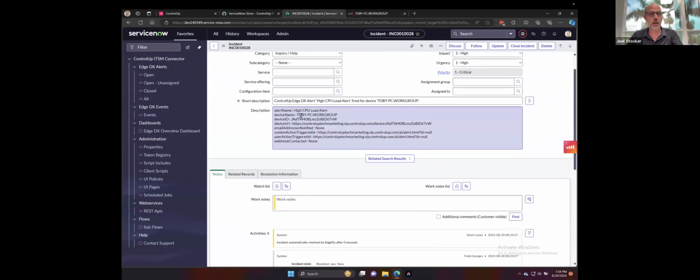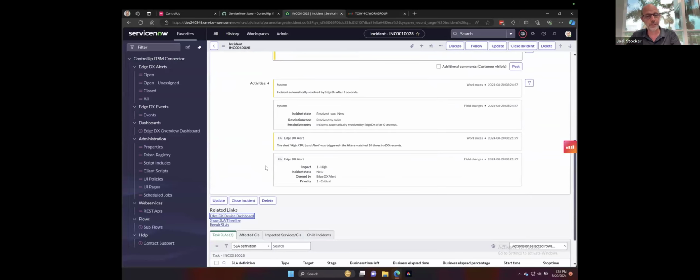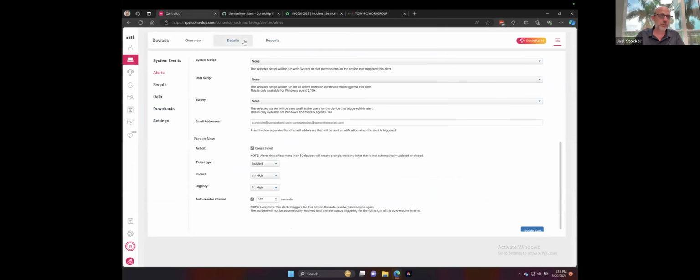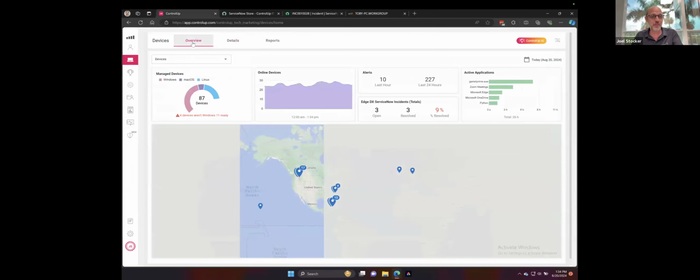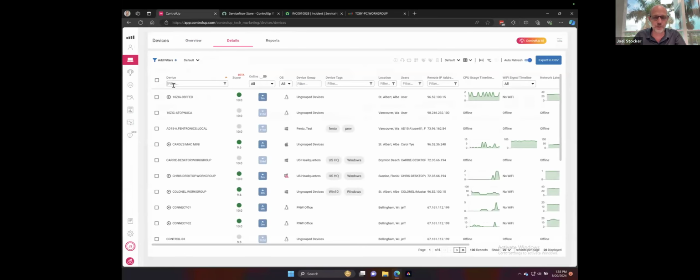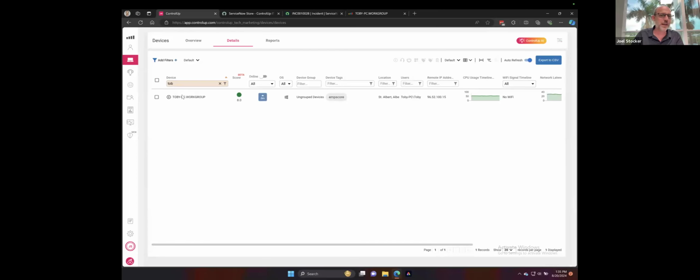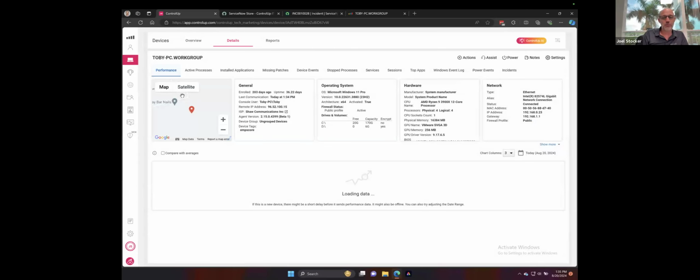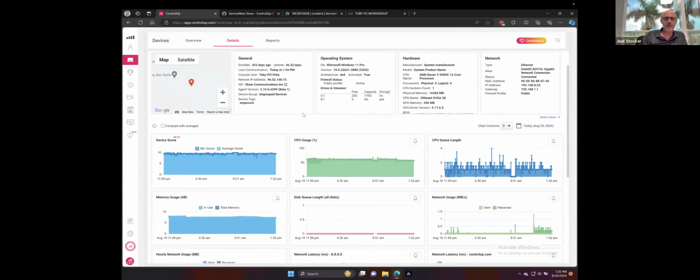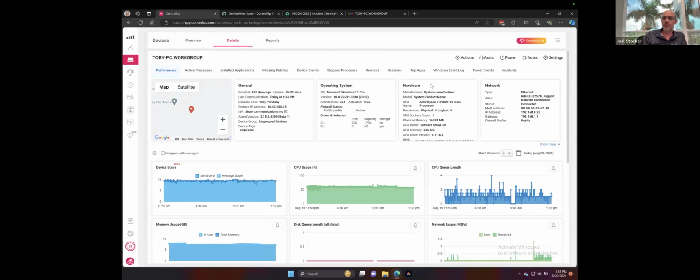I can see the ticket, I know kind of like what the issue is, right, what the alert was triggered, etc. If I am trained on ControlUp, yeah, sure, I can offer them to kind of like go here, or I can teach them how to get from this screen, right, from this map view, I can like click here and I can do like a search, right? This was the machine Toby, I can find it here as well. If you want to do your troubleshooting or your further investigation, or you want to look at the metrics or what applications are installed on this device, or all those kind of things, yes, you can do them from here.